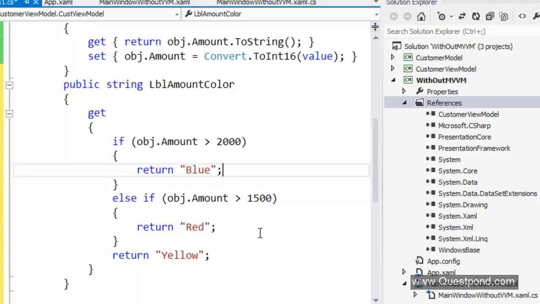So you can see one of the important things about view model is that whatever data you are exposing from the view model, it should be of the least denominator data type. Do not try to use UI specific data types. UI technology specific data type means, in other words, do not expose from here the solid color brush object of WPF. If you do that, then you are again defeating the whole purpose of view model, right?